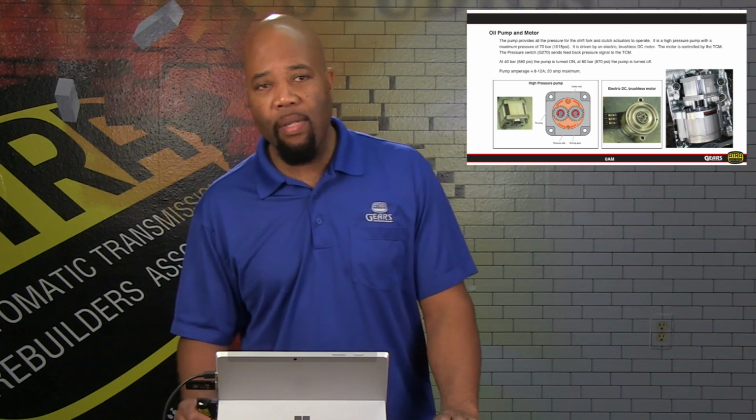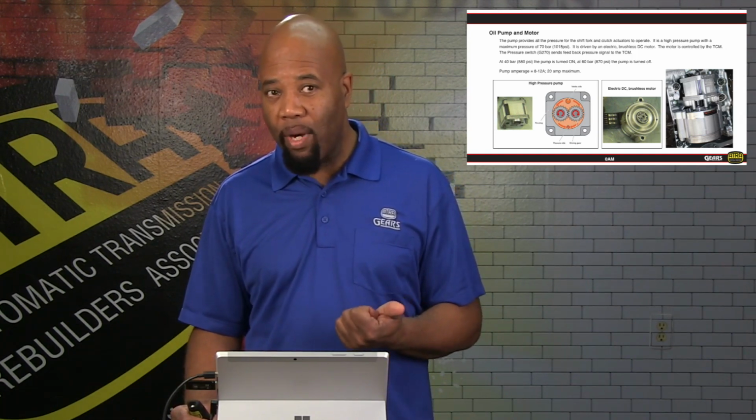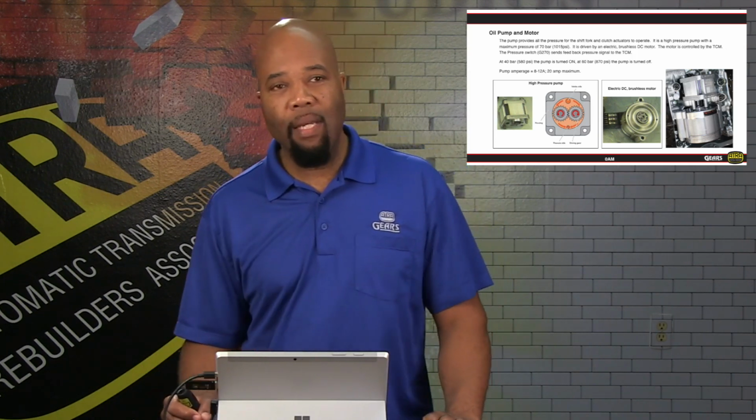As far as the draw on the motor itself, it has a peak of 20 amps, but it's normally going to operate between 8 and 12 amps under normal conditions. So blowing fuses or anything like that could indicate that we have an issue with this pump. If there's an issue with the pressure sensor, the one that controls the on-off cycling of this pump, then we can have a full-time run of this motor, in which case we will go up to the maximum pressure of 1,000 psi or 70 bar, as a fail-safe to make sure that we have enough pressure to operate this unit. In cases of that, we have issues and concerns that can arise from Mechatronic failures due to stress from running at high pressures for extended periods of time.